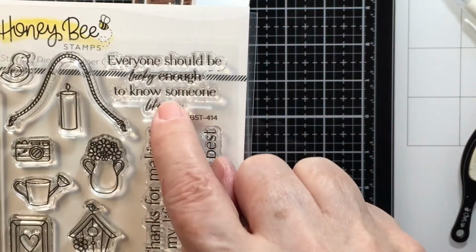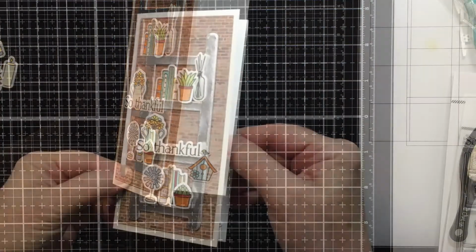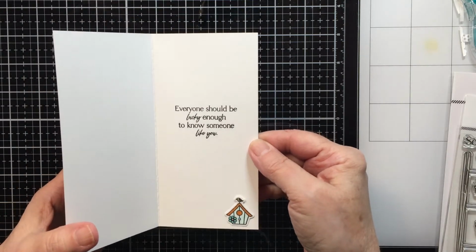Now I wanted to add this really adorable sentiment to the inside of my card, so just go ahead and stamp that out with my Honeybee black ink, and I've just put that little birdhouse in the corner.